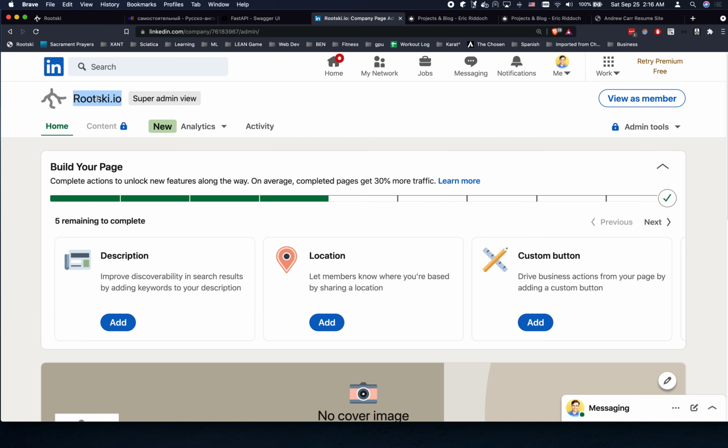I'm realizing slowly that I'm probably going to have to never work on Rootski alone again. If I'm writing code, I should probably be pair programming with one of our contributors or multiple of them so that I can be transferring that knowledge and using that as a mentorship opportunity. And when I'm not working, I should probably be helping others get unstuck on whatever they're working on. So that's going to be a transition for me.